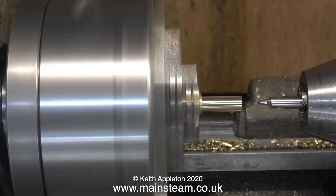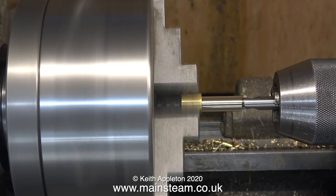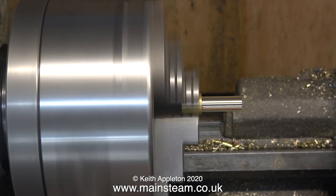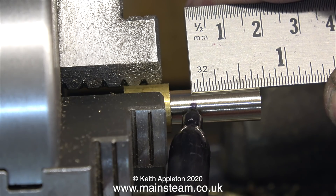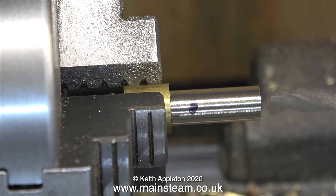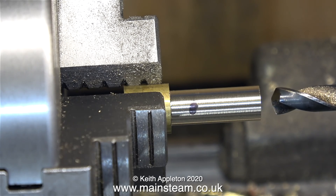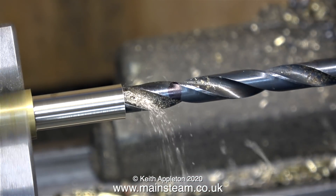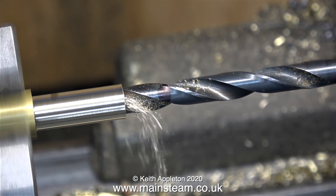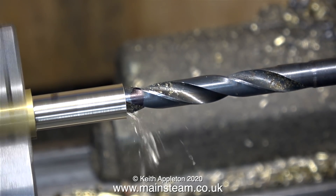It's time now to centre-drill the part, and for this I'm using a centre drill in the tailstock chuck. It's always best to use a centre drill to make sure the hole is in the centre — if you don't believe me, try going straight in with the twist drill. In this clip I'm measuring and marking the maximum length I need this piece of brass to be to fit down inside the chimney. The next step is to use a twist drill to drill down to the mark. The tailstock quill has some graduations but, as the lathe is very old, they're quite worn and not very visible anymore, so I'm using a simpler method — just making a mark on the drill with a felt tip pen. When the drill reaches the mark, I'll know when to stop drilling. The felt tip pen line is a bit thick, but as long as I drill to the centre of the mark everything should be okay.